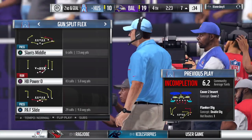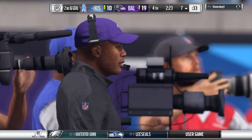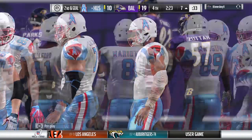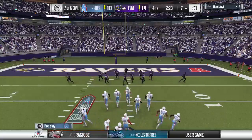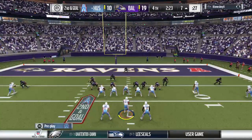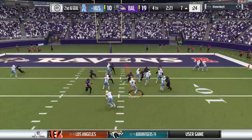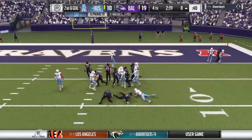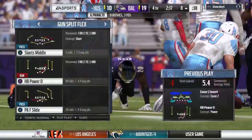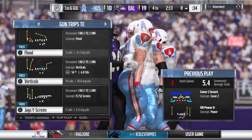While an incomplete pass certainly doesn't look like a good play, for the guy throwing it today, as many interceptions he's thrown, he's got to feel a sigh of relief that the ball actually hit the ground and didn't go in the other direction. And here now it's 2nd and goal, ball on the 7-yard line. And there just continues to be nowhere to run. He's bottled up again at the line of scrimmage.